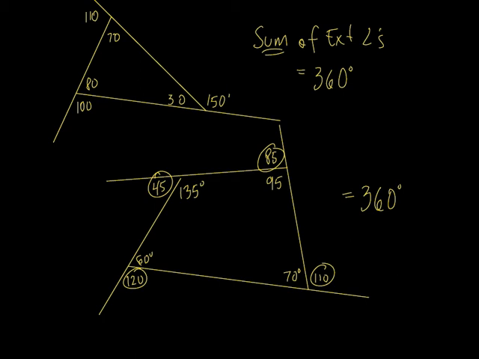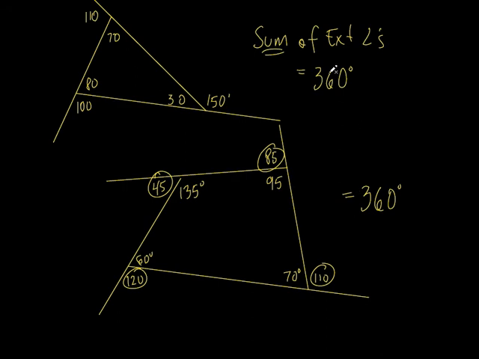So what do you think? I'm not going to take the time to do this, but what do you think if I had a five-sided figure? What do you think all the exterior angles are going to do? They're going to add up to 360. If you think about it, I don't want to get into a lot of detail on this, but watch. You're getting more and more angles, aren't you? And these interior angles are getting bigger and bigger. The more angles you have, the bigger your interior angles are going to be. But look at the exterior angles, though. The exterior angles keep getting smaller and smaller. Okay, the bigger your interior angles get, the smaller your exterior get, right? But if you got a whole bunch of them, and they keep getting smaller and smaller, they're all going to add up to the same number.